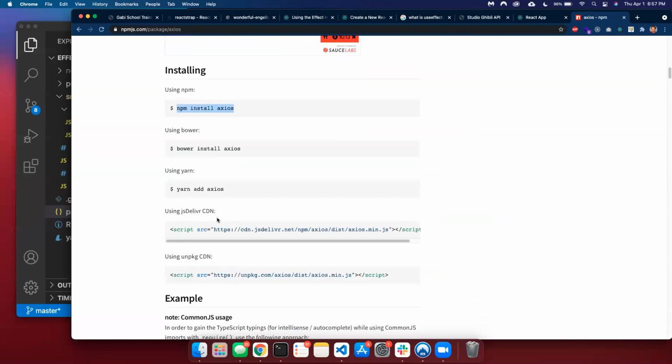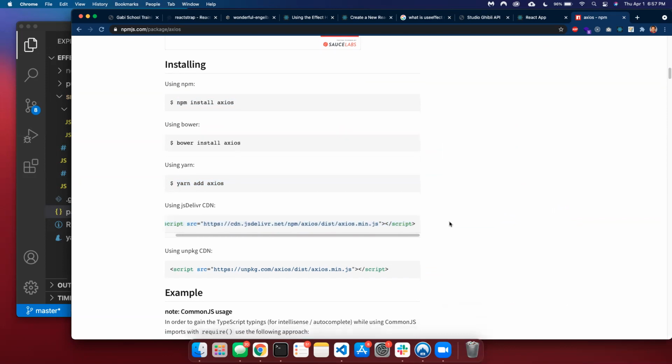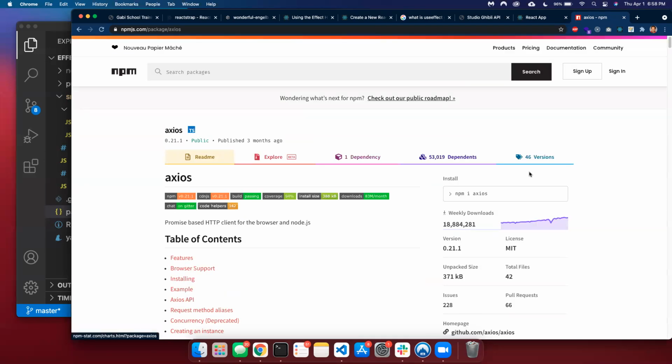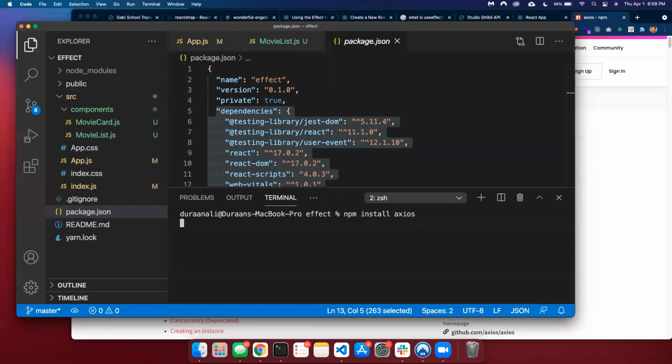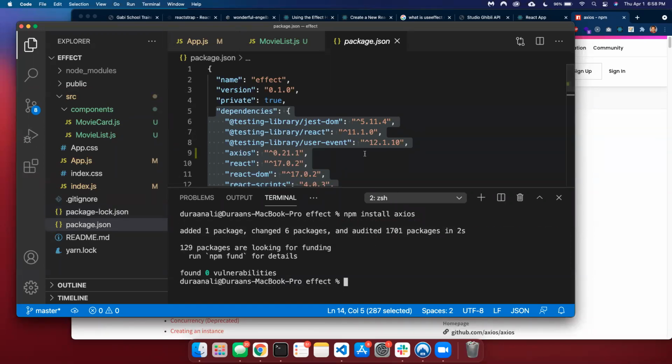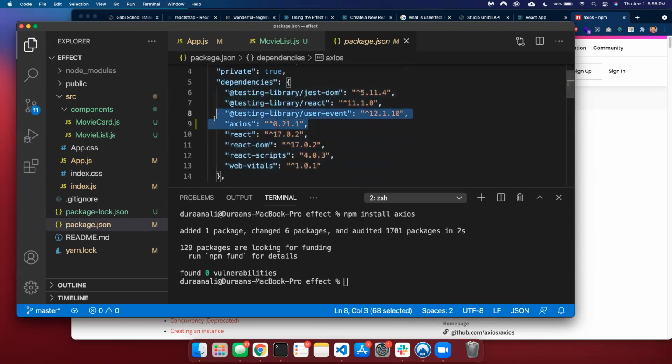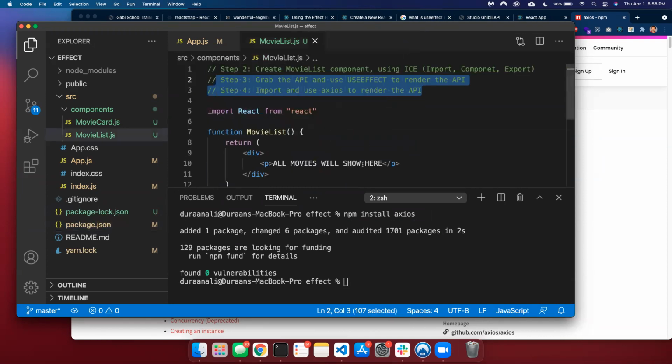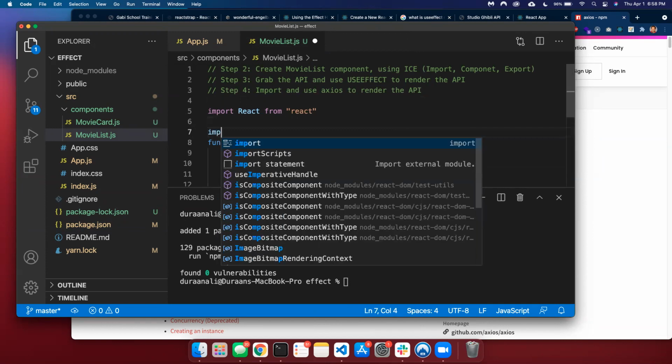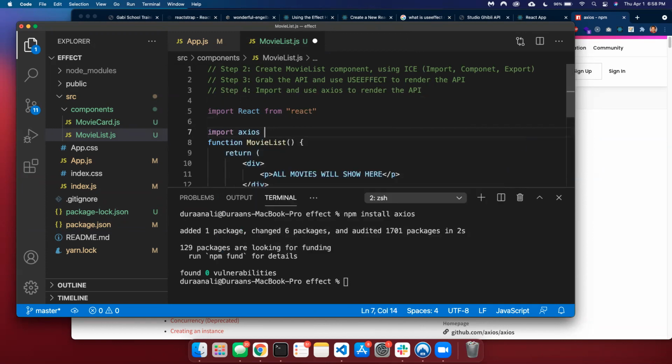There's different ways to install it. If you have yarn, this is how you install it. You could also put it in your HTML header. So in your index.html, you could just grab this and put it in there. It will work the same way. There's so many ways to do it. So now, if we go back to the editor, we're just gonna say enter, and it's gonna go ahead and grab it, and it's right there already. All right, so now we have Axios. So let's import Axios. Import Axios from Axios. Okay.